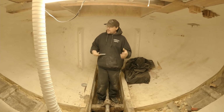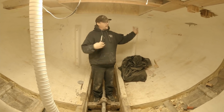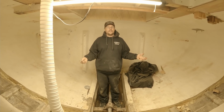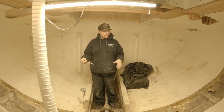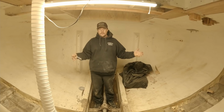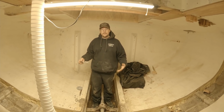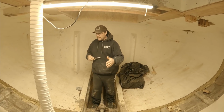There's also a couple of other reasons that it's advantageous for us. Number one, this back hold, you can put ice back here. So if you need some extra ice during your trip, whether we're fishing for rockfish or cod or whatever, we can put ice back here. We have it available. You could also use it for dry storage back here if you wanted, because it's separate and it's sealed from the front one.